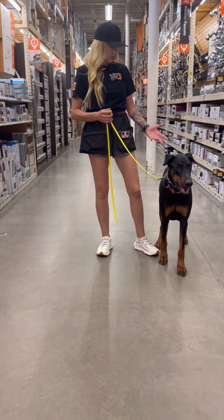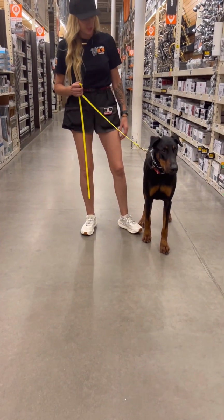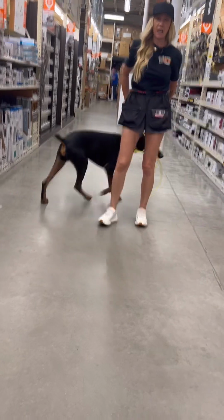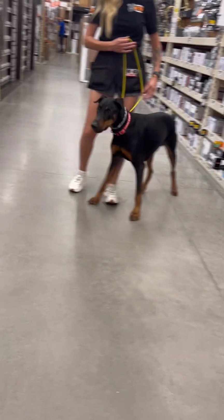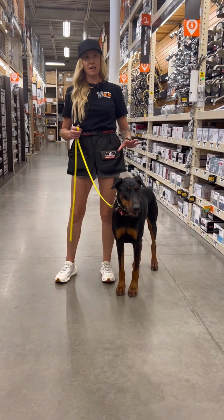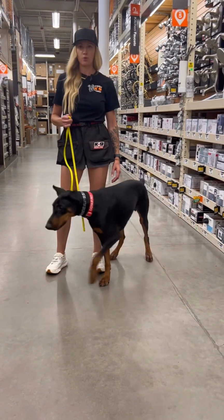Like I said, he's brand new to this. You can see I even have a do not pet collar on because, like I've mentioned to a lot of you, the goal is not for my dog to meet people or meet other dogs. I want him to be neutral to the environment. So this is step one with this particular dog.